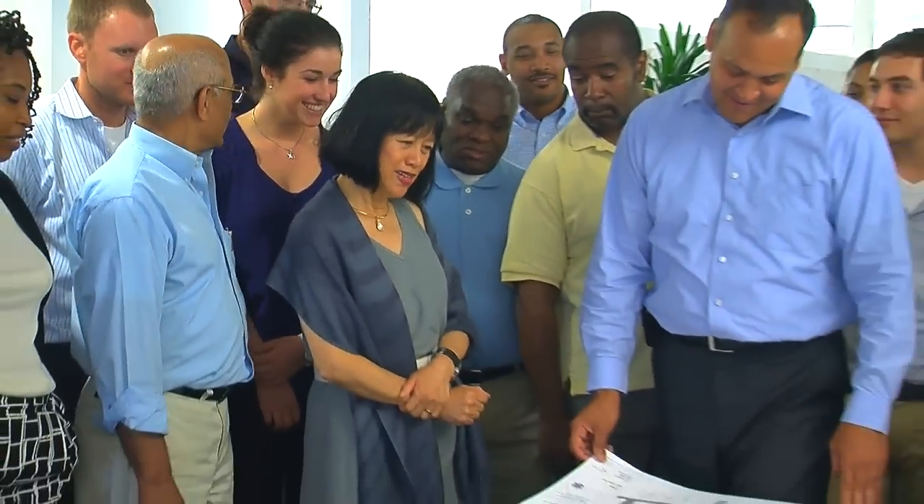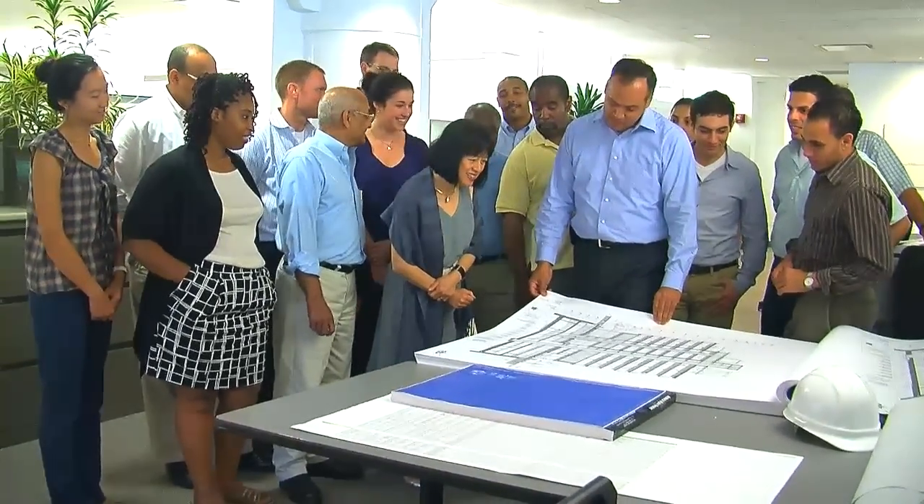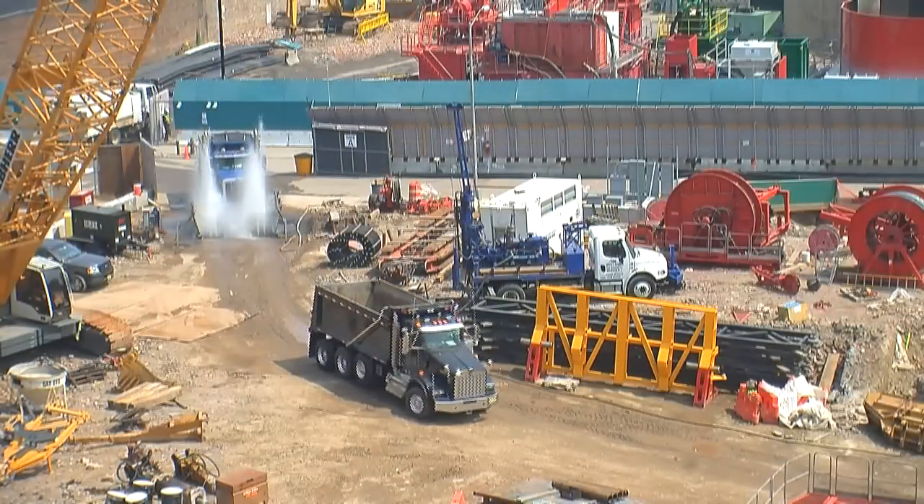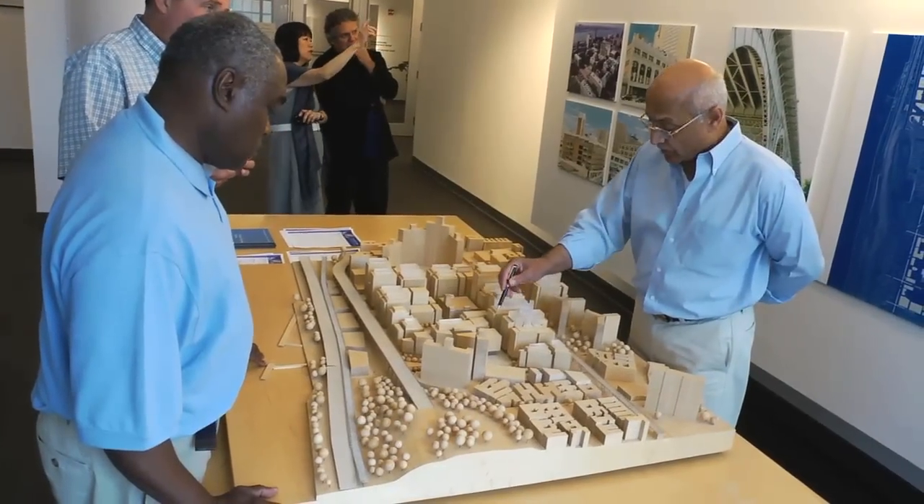Columbia University said we want to do this clean construction and we want to do it right. This was a collaborative effort with the Columbia-Manhattanville Development Group, Columbia Sustainability Office, and the Columbia School of Public Health, working with Environmental Defense Fund to come up with different measures to mitigate and reduce the impact on the community as much as possible. We wanted to minimize our impacts on air quality in Harlem, and one of the best ways to do that in the short term was through developing a clean construction program.